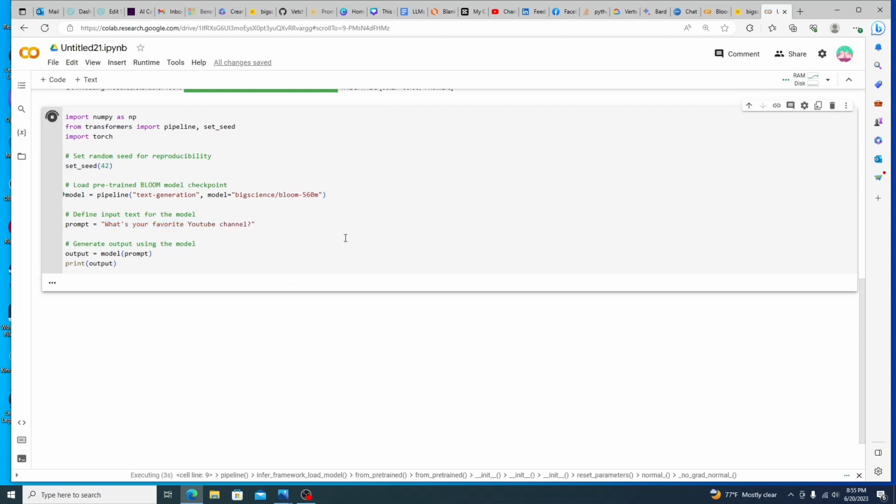And then we'll just let this run here. It's going to take a little bit longer than it would if you're running ChatGPT or Bard or something that's a larger model, but still 13 seconds there. It doesn't know, I think, probably what a YouTube channel is. This is a 560 million parameter model, so that's another thing to notice and to mention as well. It might not even know what a YouTube channel is.